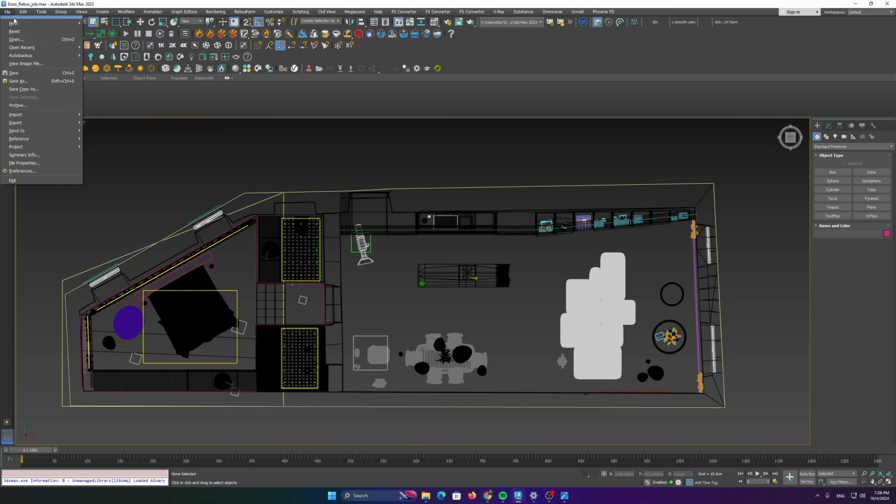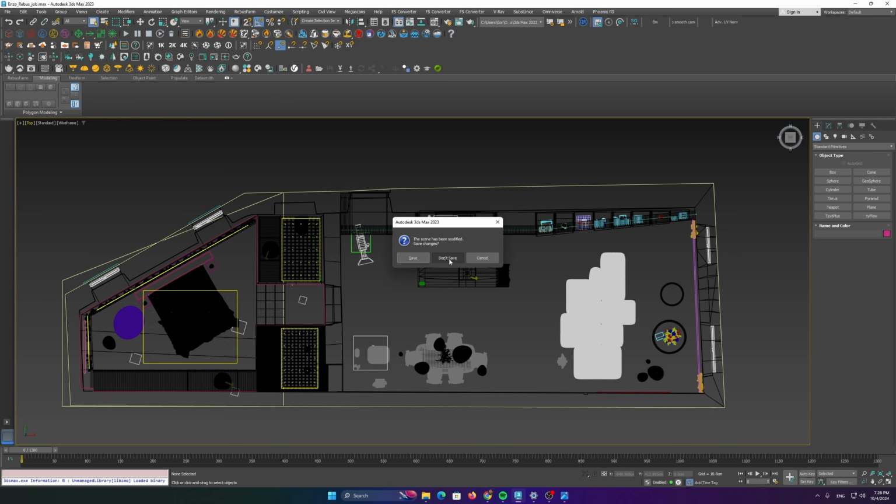Let me create a new file, guys, and import that camera. If you are using the paid version of the CamTrackAR, it will definitely give you an FBX file as a camera. But if you are using the free version, it gives you the Blender file. So the workaround is to import the camera into Blender and export the camera from Blender as an FBX to use it in 3ds Max.